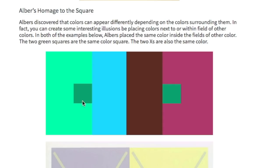So look at these. It's pretty obvious. This one looks lighter and this one looks darker. They're not. Okay, if I could drag one over here, I'm going to do something in Photoshop where I will do just that. You can drag one over here. You'll see they're exactly the same color. I think he actually shows this below.